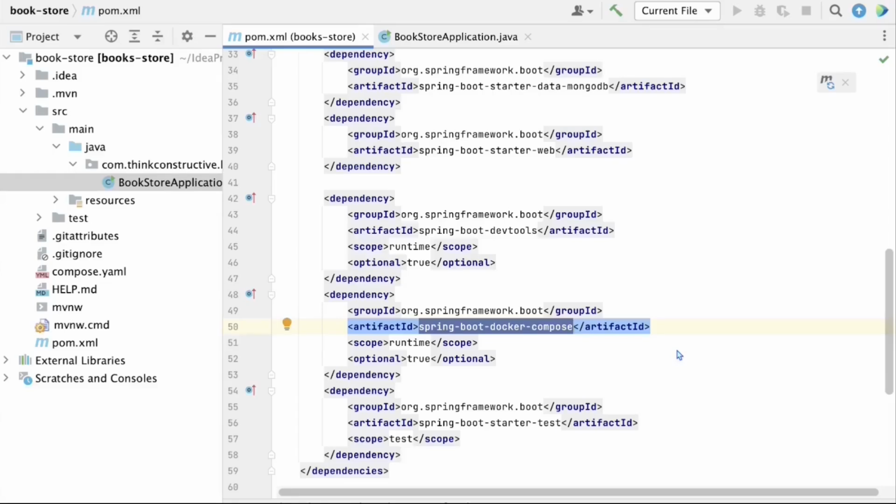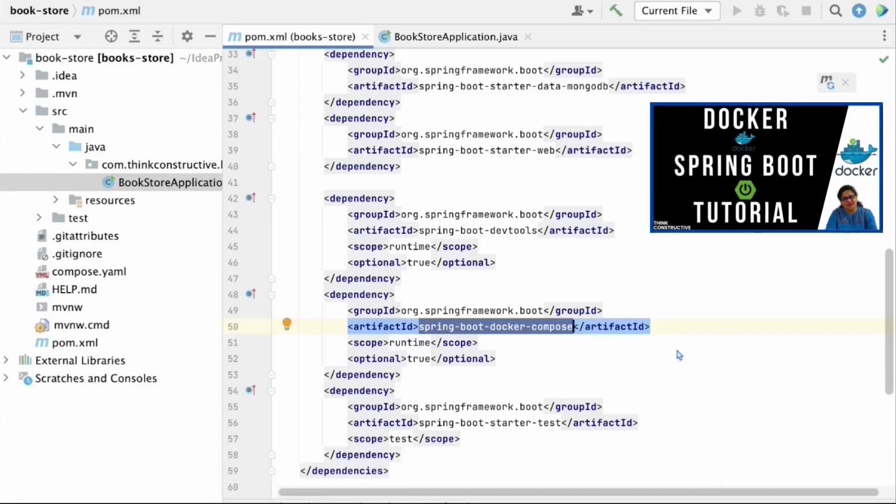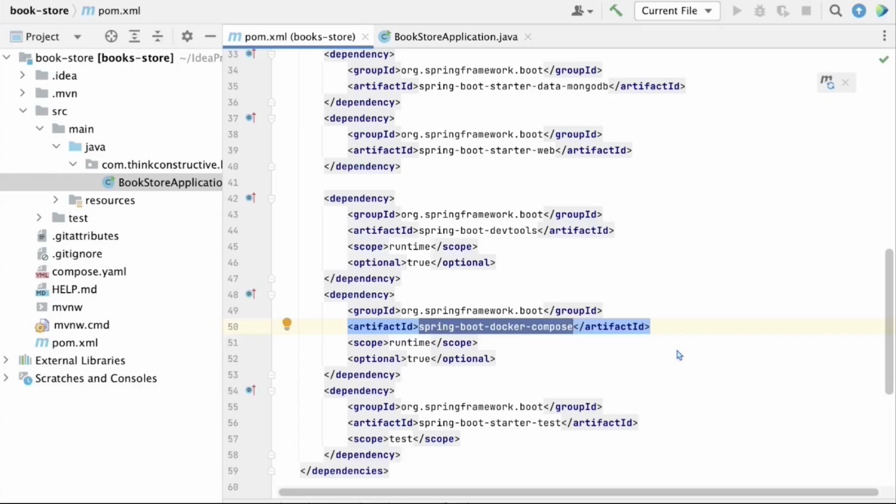If you don't know what Docker is, and you would like to learn and install Docker on your machine and do some basic stuff with Docker, there is a session already available on the channel. Details of the session are getting displayed on the screen. The link for the session is tagged in the card section above as well as in the description box below. So please go ahead, watch the Docker session and get Docker up and running on your system. For now, I'm assuming that you have Docker on your system.